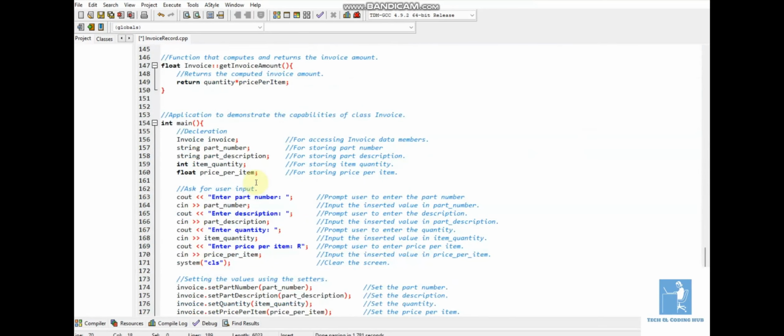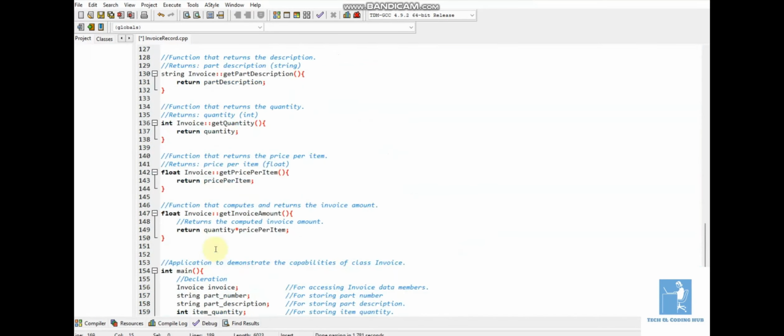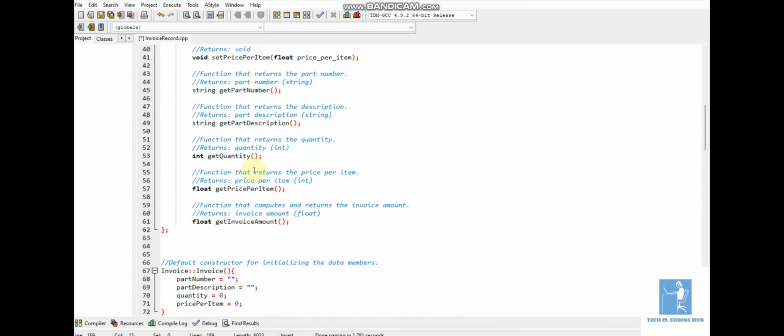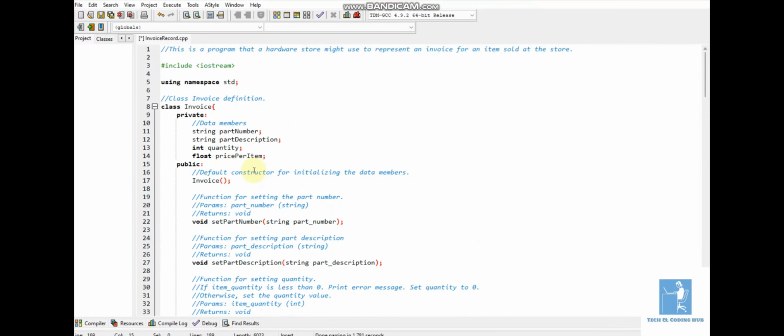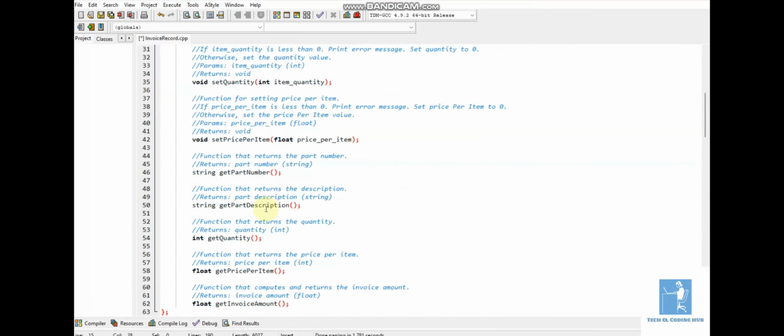But in this tutorial, I'm not going to separate the files. If you have any problem in separating the files, you can leave a comment, and I'll be glad to attend to your queries in the comment section. Maybe I'll have a video for that. So now let's get started on the implementation part.